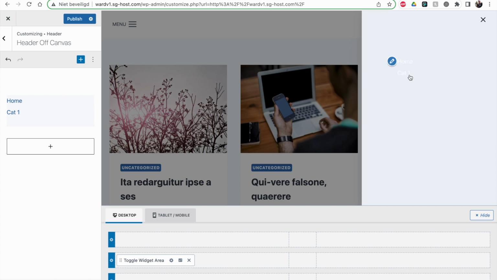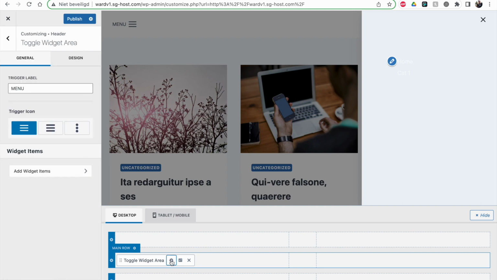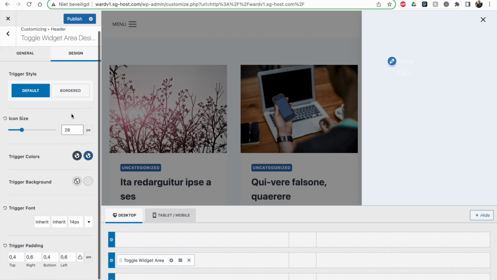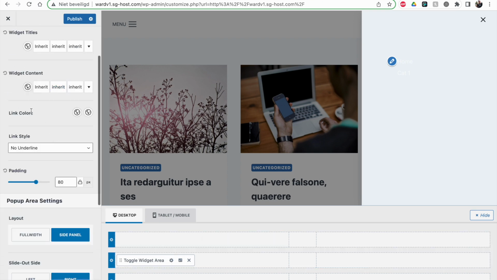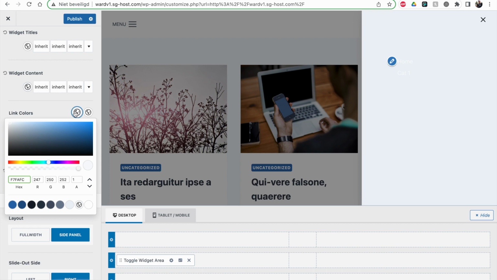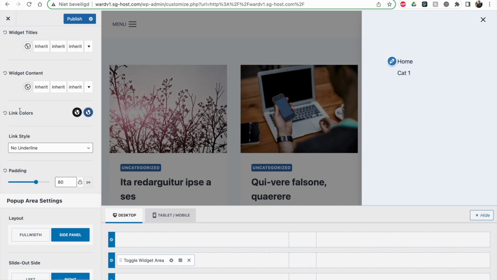You see this is white, and this is what I've set. If I go back to the gear icon and then to the design, you will see, oh no, on this icon I mean, and I go to the link colors, you see this is now like the whitish color. So if I change it to black and then this maybe again to the bluish one, you will see now it's changed. And if I wanted to make it more obvious that these are links, I can set it to underline. So now it's underline. Yeah. So this is the easiest way to add some navigation.